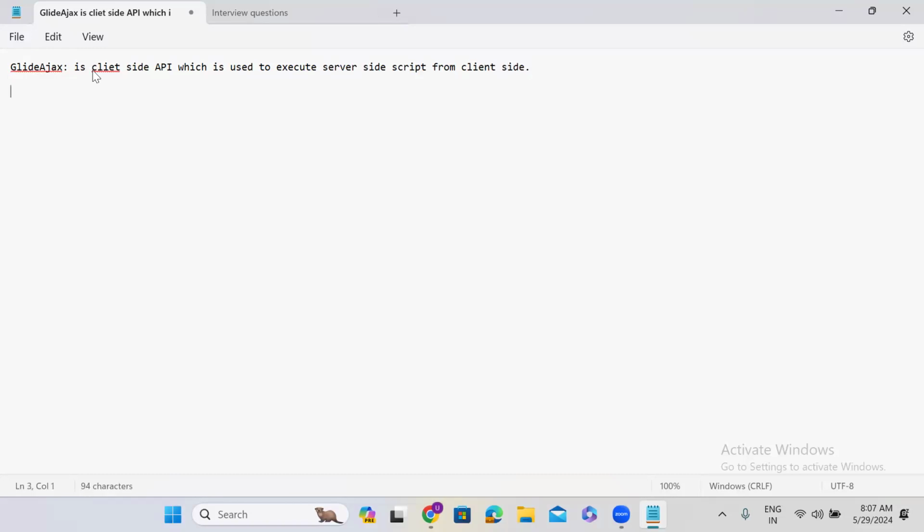Client side. Okay. We'll see one example so that you will be able to understand it better.